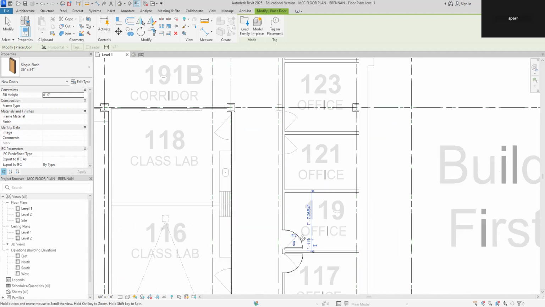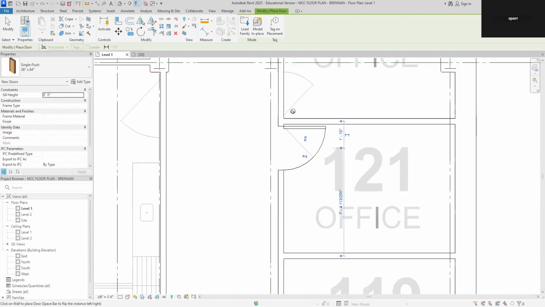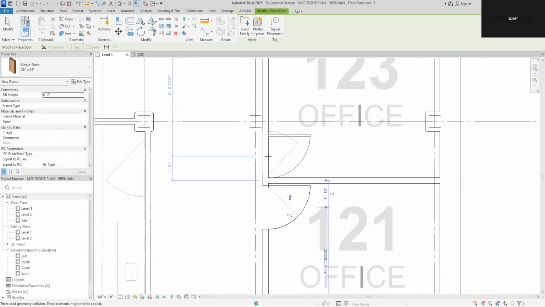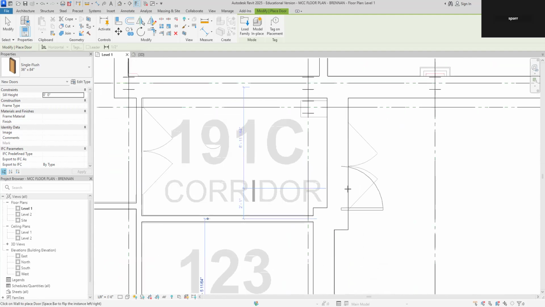Those are doors. Okay, so as you place them in there, you're just going to find these symbols right here. Those all represent doors, and you're going to use the door swing. Now, think logically, because you're going to have the door swing up against the wall pretty much all the time, and that's how that actually works. And then over here, this is a double door. So I just go ahead and go here, and I go to here and I flip this one and go here. Does that make sense, you guys?